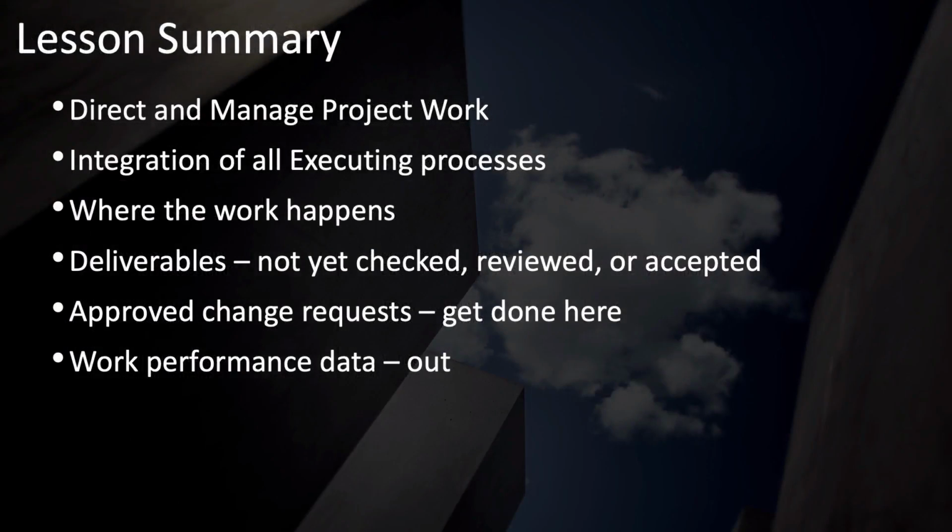Key points to remember about the direct and manage project work include that it is the integration of all of the executing processes, that this is where the actual work, the project work, happens. This is the process that creates all of the deliverables before they're then checked, reviewed, and accepted in other processes. All approved change requests are done here. Work performance data comes in, and work performance information goes out. And this is the only process that generates work performance data.